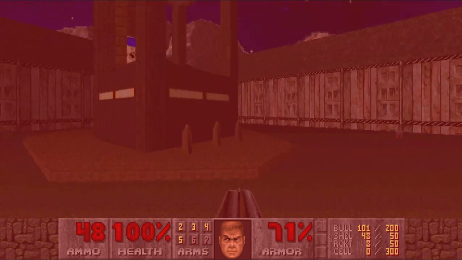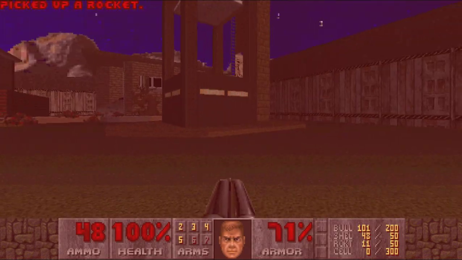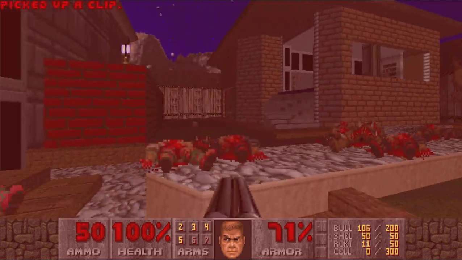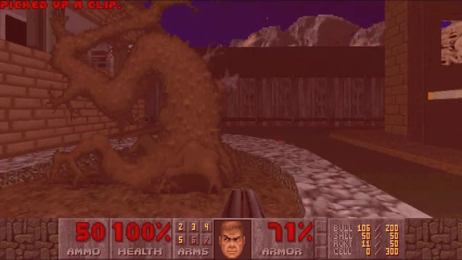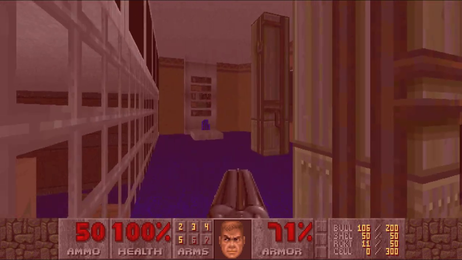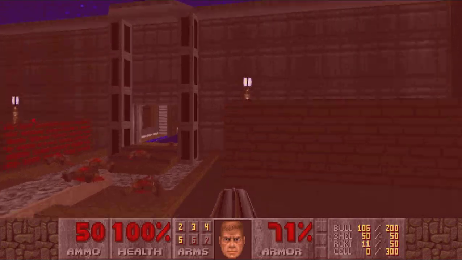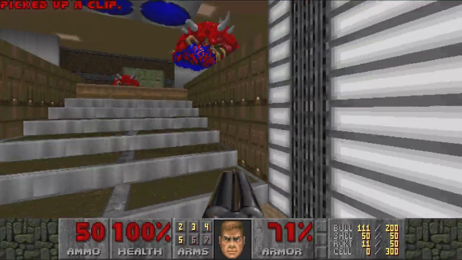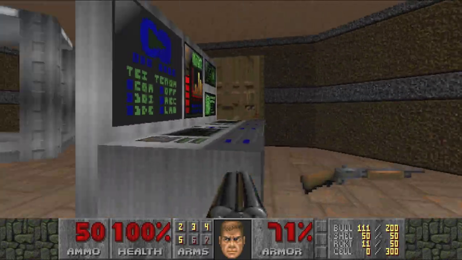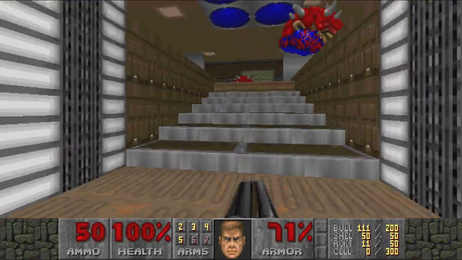Yeah, pretty fun section out here. I love city maps, so anytime I see the slightest resemblance of a city, I get giddy. Love it. Alright, and there's our blue key. So we can actually go out here before we ever come in here. So you could do all that without the super shotgun.